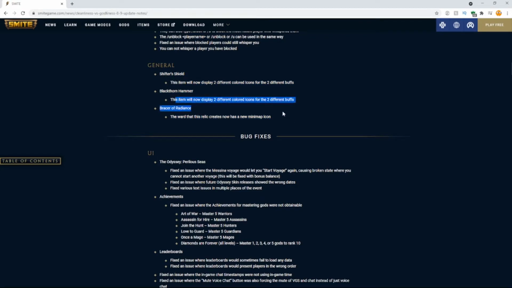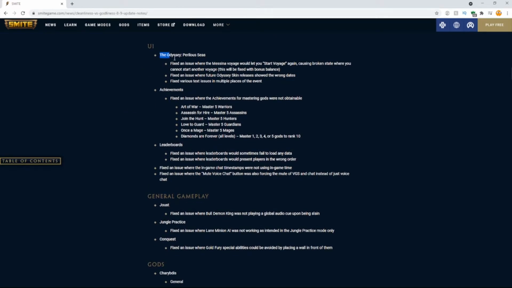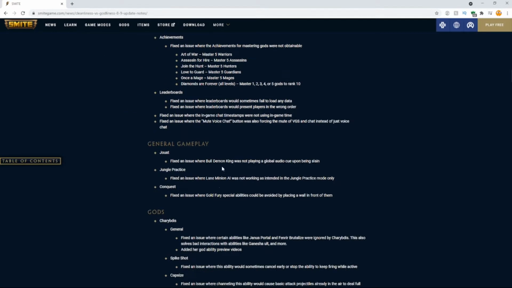Shifter's Shield and Blackthorn, two different colors for its two different effects when they're active. And then the Embrace Your Radiance sword that this relic creates now has a new mini-map icon. Then UI Odyssey things, don't care. Skip this.